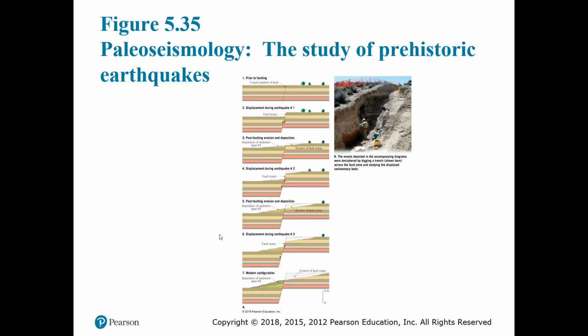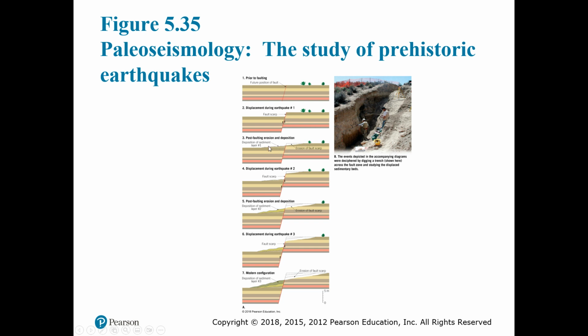One way we look at those prehistoric earthquakes is by looking at our rock record, looking at the different layers of rock that are faulted. So a fault will actually displace one rock unit from another rock unit, and we're seeing that here. This is the before, where all of the sedimentary rocks are laid down in layers and everything is parallel to each other and horizontal. But after an earthquake occurs, we sometimes get uplift, and we see here that the rock units are no longer horizontally aligned with each other.